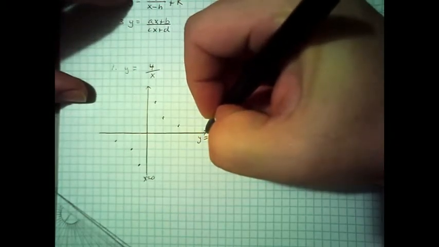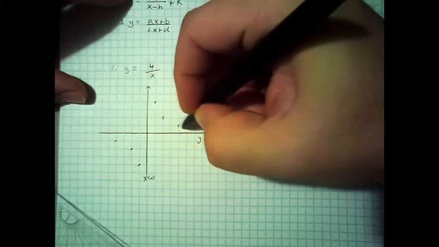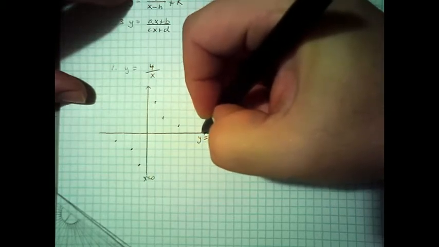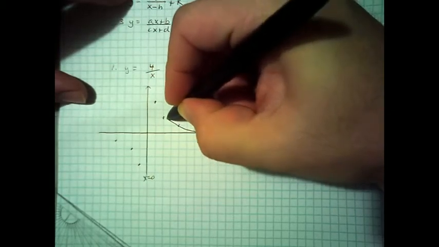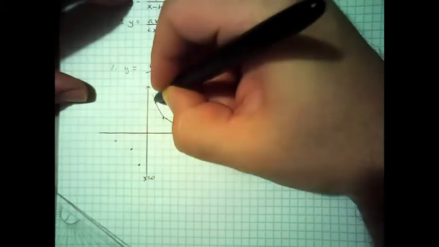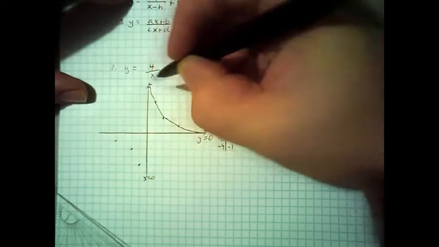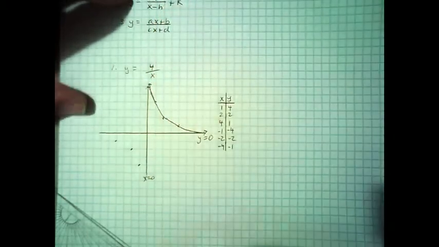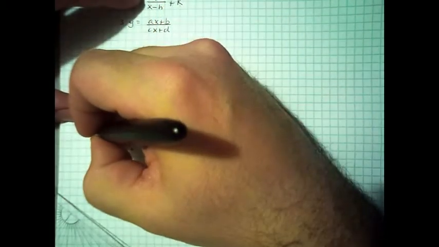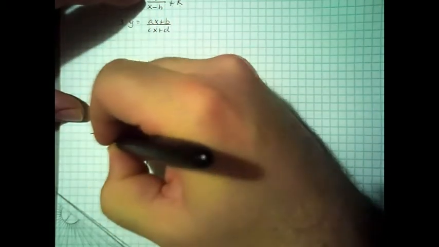We come from this asymptote at y equals 0, which is a line we're going to approach but never actually touch. So we come up from there through our 3 points up to our vertical asymptote here. And the same thing on the left, from one asymptote through our 3 points to the other.